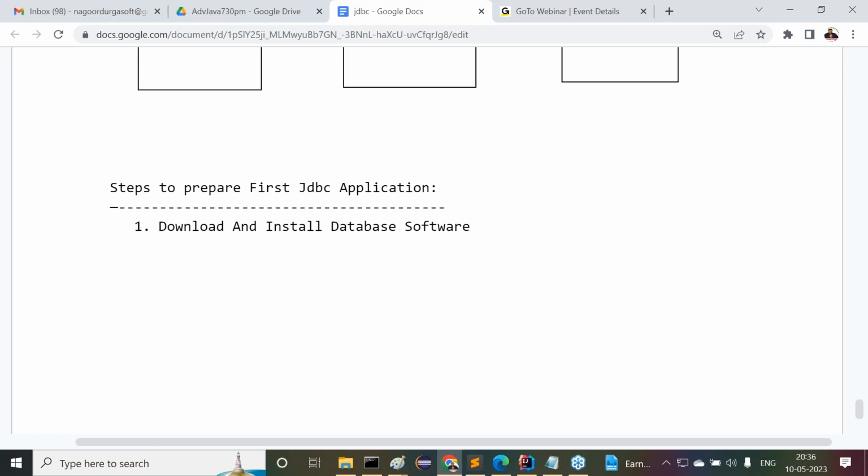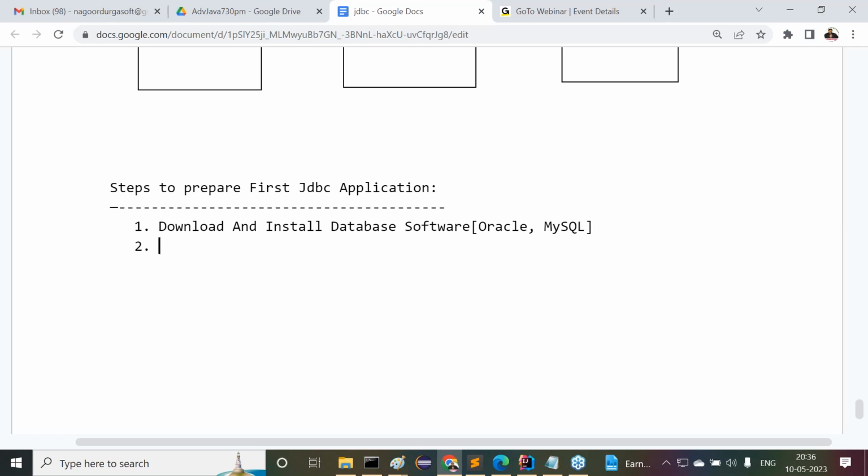Database software, only one database, is what we require. That's the first one here. But at present in our classes, what databases am I going to use? I'm going to use 2 databases right from the first application onwards. The first one is Oracle, and the next one is MySQL.